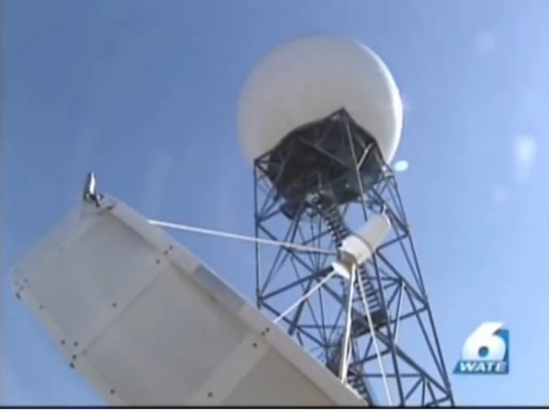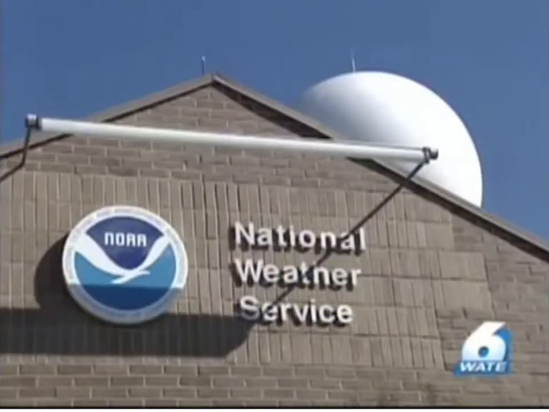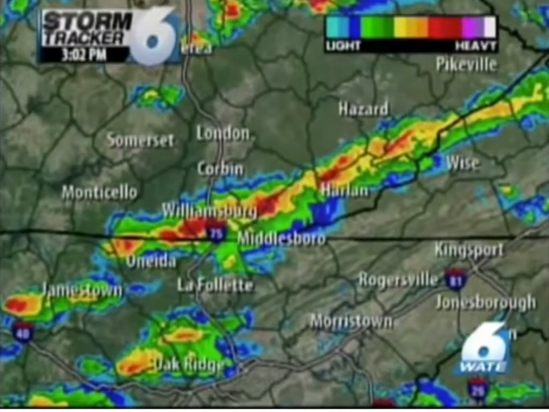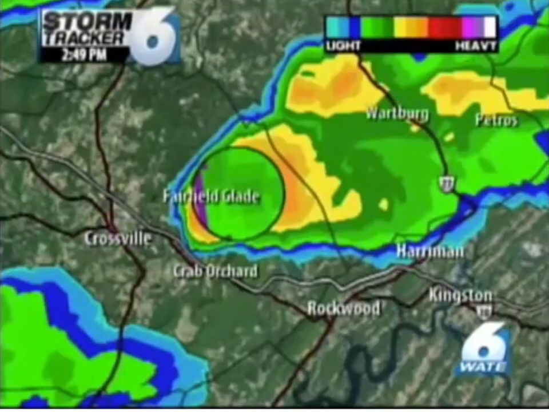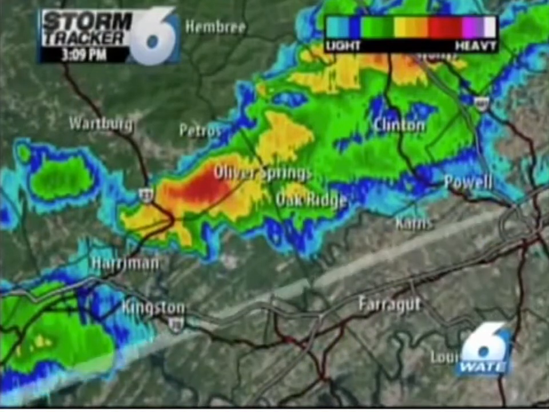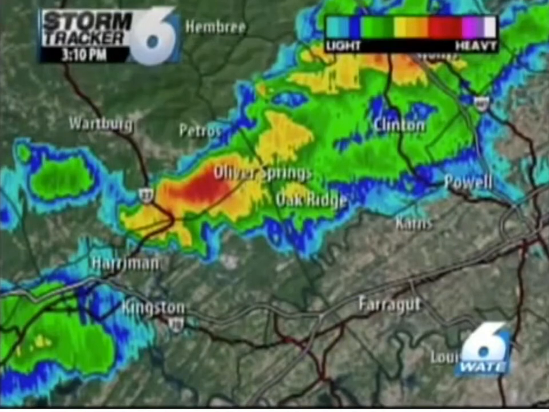We use the data sent from the most powerful radar in East Tennessee at the National Weather Service office in Morristown to our Storm Tracker 6 computer to show you the rain, sleet, and snow. But during severe weather situations, the wind speed and direction is what is the most important. If the wind in a small space is going away from the radar in one area and towards the radar right next to it, this can show that there's rotation within the storm, and that means there's a possibility that that storm could produce a tornado.